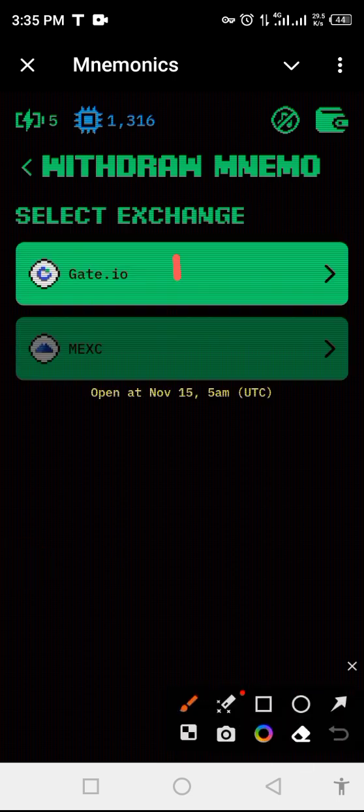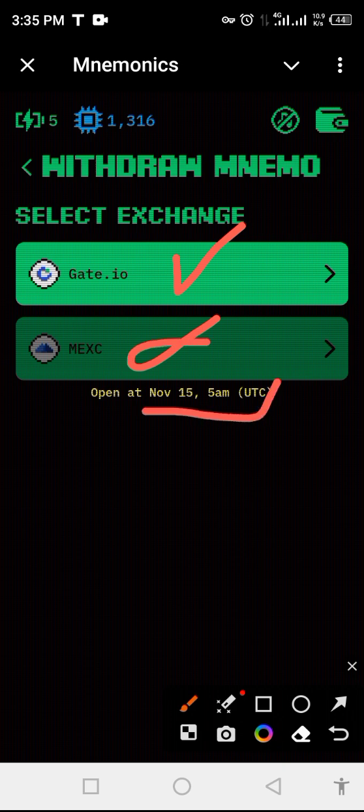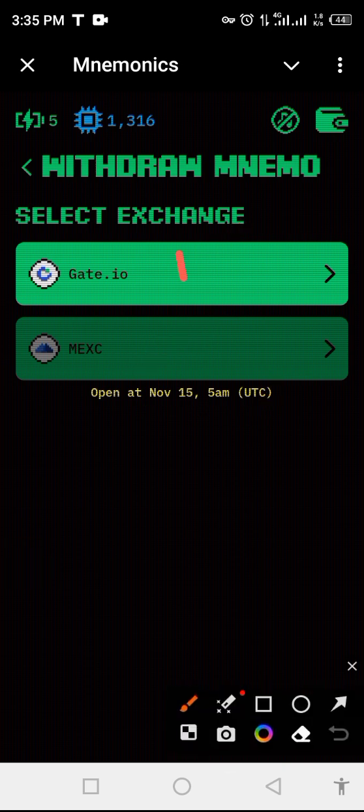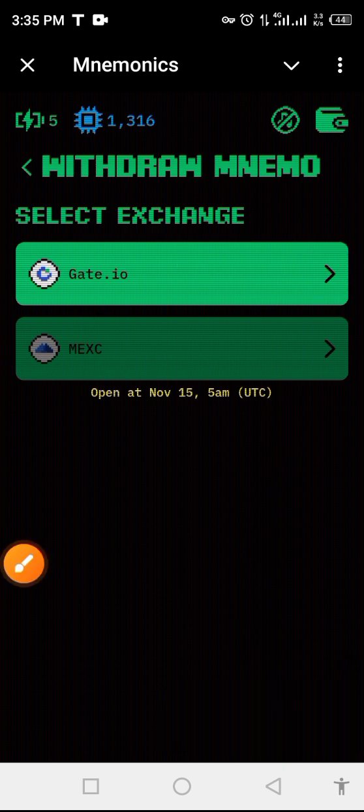As you can see, Gate.io is open. MEXC is on 15th of November. So you click on Gate.io, you click on this arrow here to withdraw.